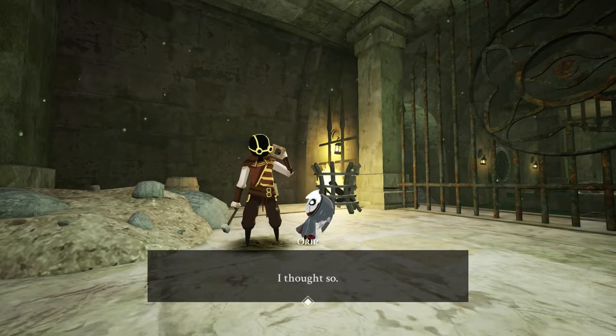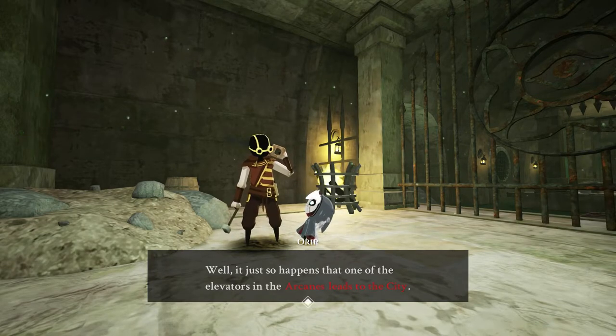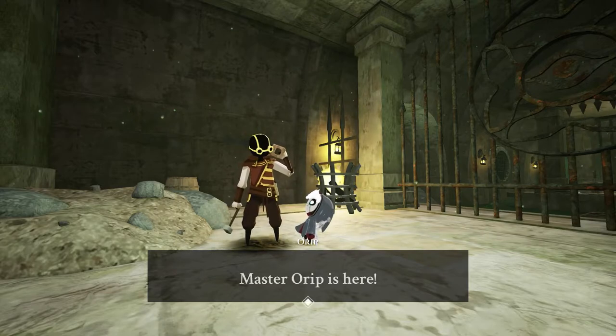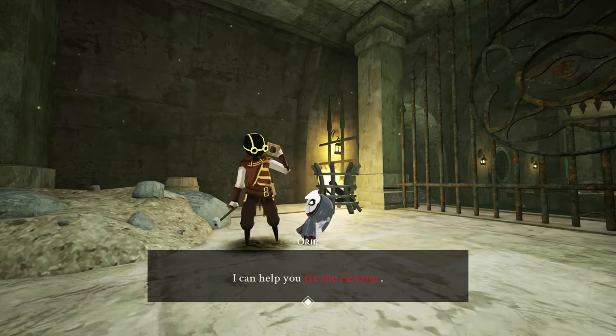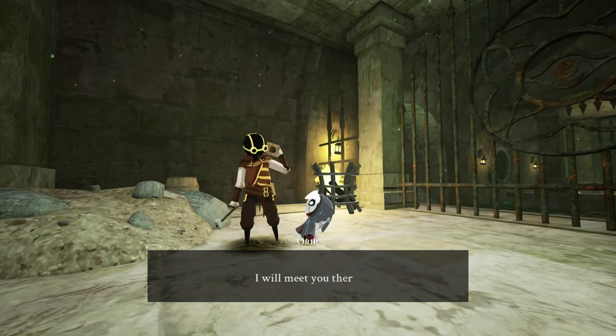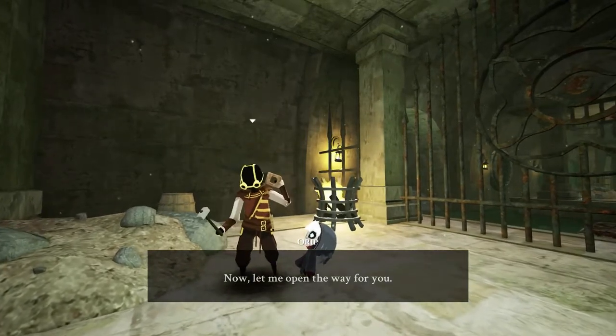I am, so yes. I thought so. Well, it just so happens that one of my elevators in the Arcanes leads to the city. Sadly, it's broken. But what do you know? Master Orip is here! I can help you fix the elevator. If you head up north and then head west, you'll eventually find the elevator. I will meet you there. Now let me open the way for you.